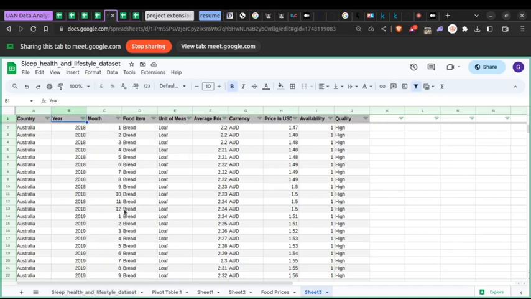We have the different months, we have the items, we have the unit of measure, we have the average price, currency, and the price in USD. So will the price in USD be different from the average price here? Okay, I can't tell. Currency is the currency spent in that country. I think that should be the correlation.